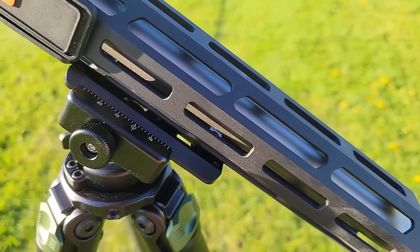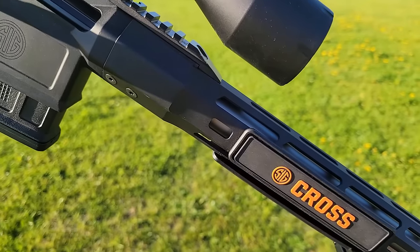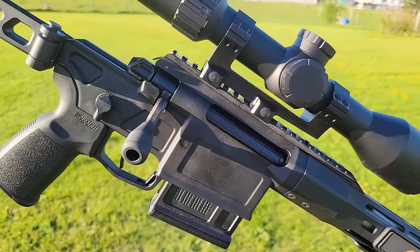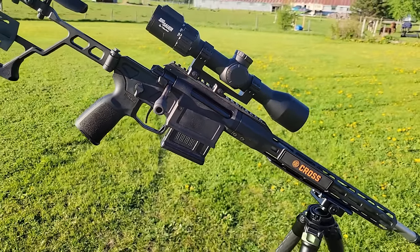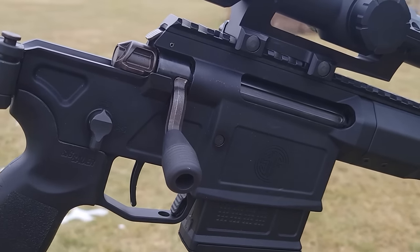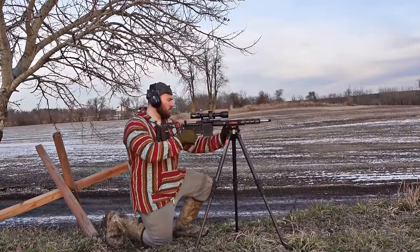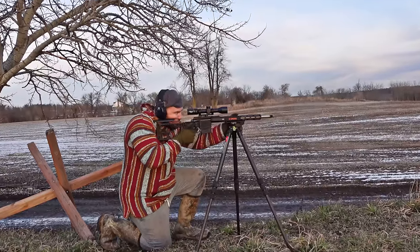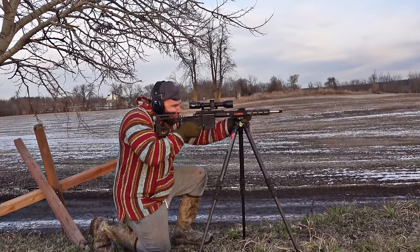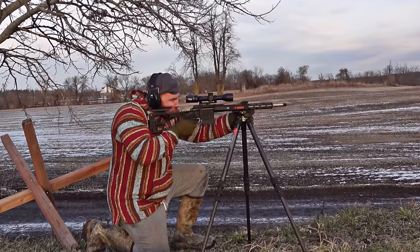Next is the barreled action. This action and frame has a lot more in common with an AR-15 because they use a much more similar barrel extension than in a traditional hunting rifle. It's quite interesting that they made it work so well. It has a 60-degree bolt throw with an oversized knob, which makes it really quick and convenient for cycling rounds. This one was 100% reliable — no light primer strikes, no weak extraction, no weak ejection, nothing of the sort. This thing was a tank and it did not disappoint.